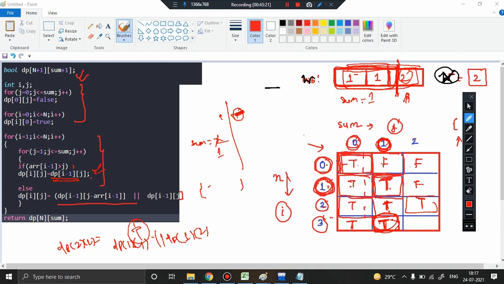Now I know that with 3 elements, I am standing in front of this, and I need a sum of 1. I cannot pick up this element because it is more than the sum. I will reject it. Rejecting it means reducing the size to an array of size 2, and you need a sum of 1. Array of size 2, you need a sum of 1. It will return true.